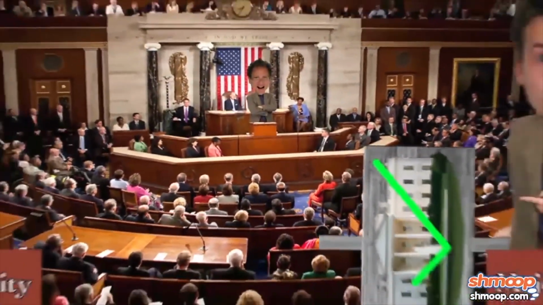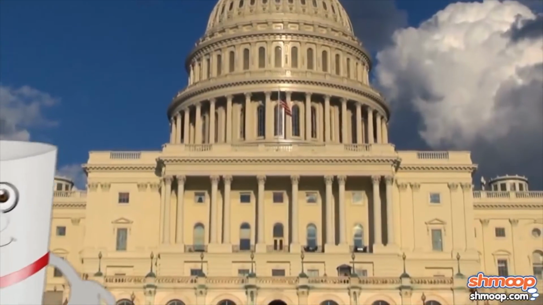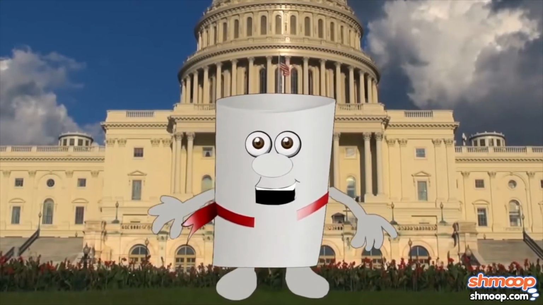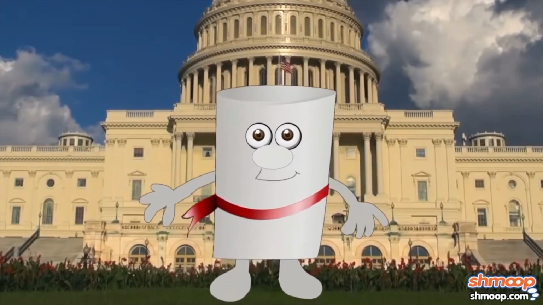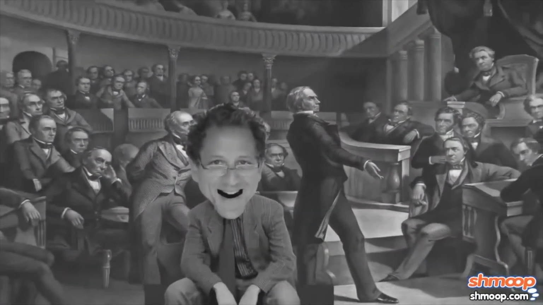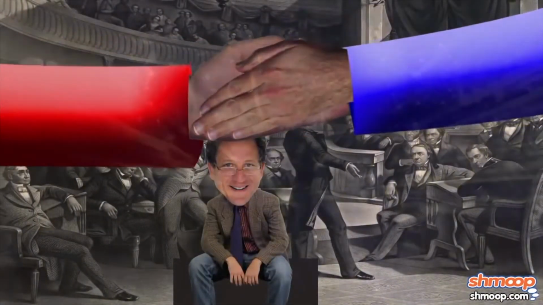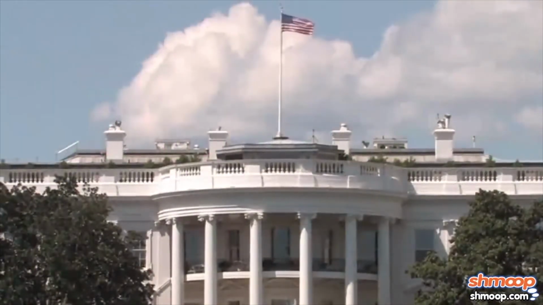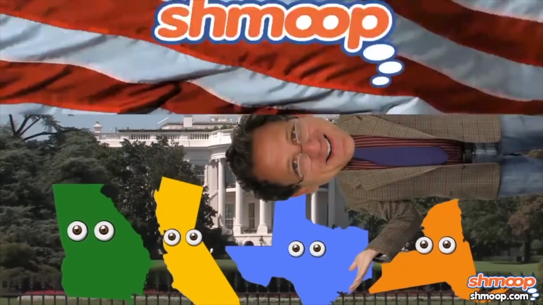However, most of them eventually caved and went along with the majority, under the condition that there would be added to the Constitution a Bill of Rights. I'm just a bill protecting freedom and rights. This was back in the days when opposing members of the government could actually agree on some things, not like today. All the states eventually ratified the Constitution, and the federal government and the states lived happily ever after. Or did they?